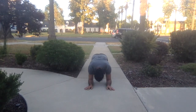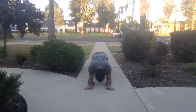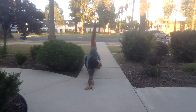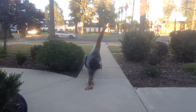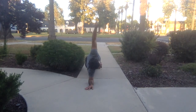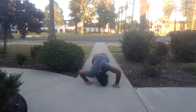Bring your feet together. Come onto the knife edge of the right foot. Stack your left foot on top, reach your left arm up towards the ceiling for forearm side plank on the right side. Continue to press into the right elbow, the right forearm. Reach your left fingertips up towards the ceiling. Lift your right hip up a little bit higher. And move both of your hips forward a little bit.